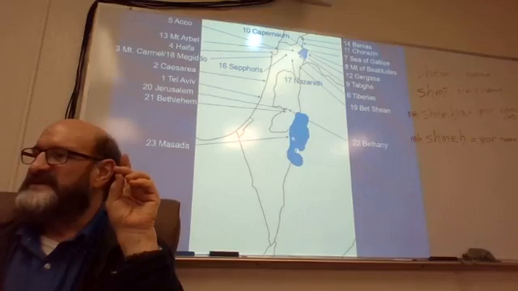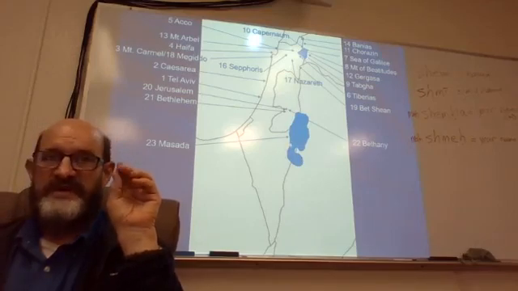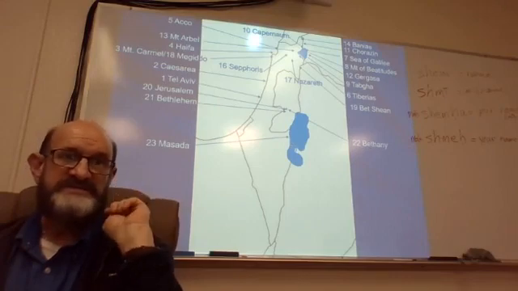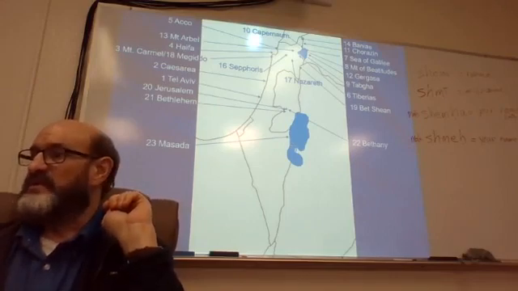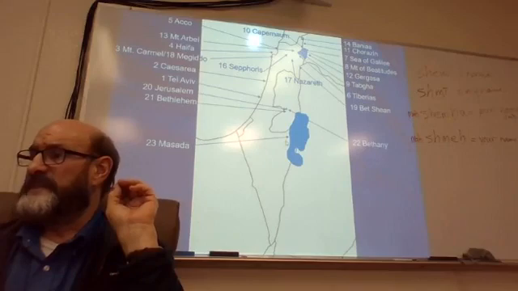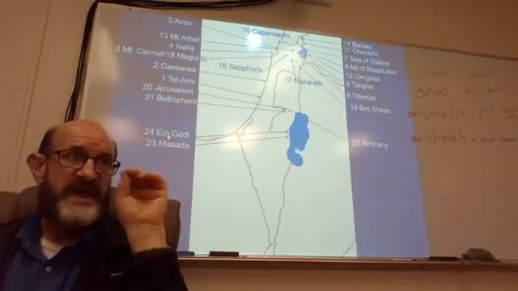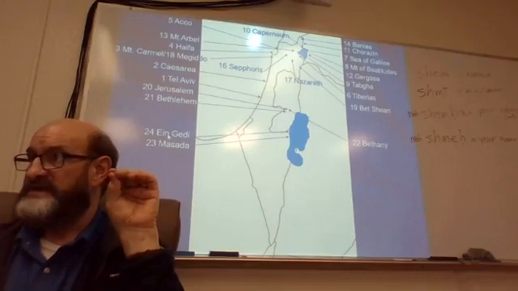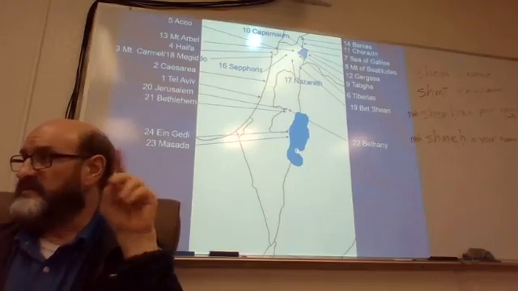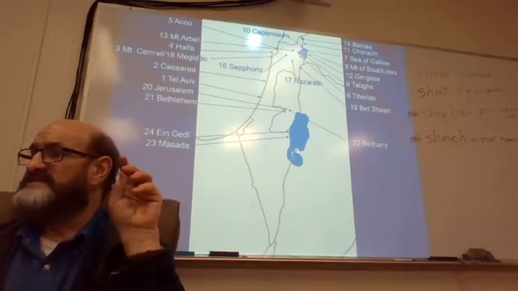Okay, down here by the Dead Sea is Masada. Masada, where the Jewish rebels made their final stand against the Romans in the first war against Rome. And we will be up on top of Masada. En Gedi, En, E-I-N. You'll see a lot of place names with E-I-N. That's the Hebrew word for spring. Spring of water. And this is down in the Judean wilderness.